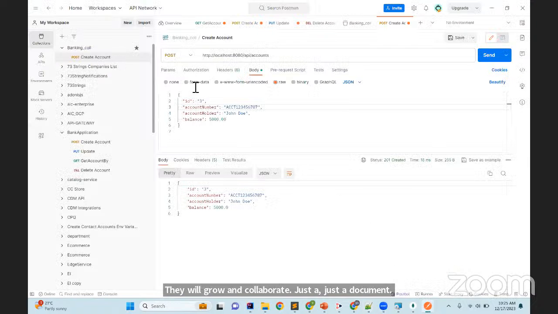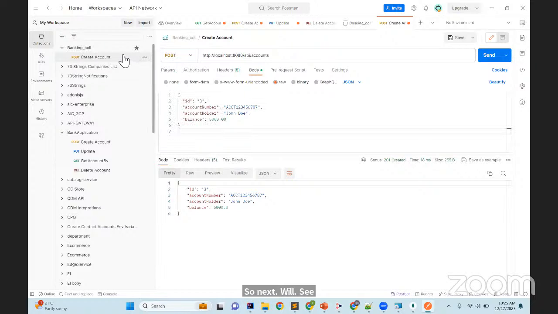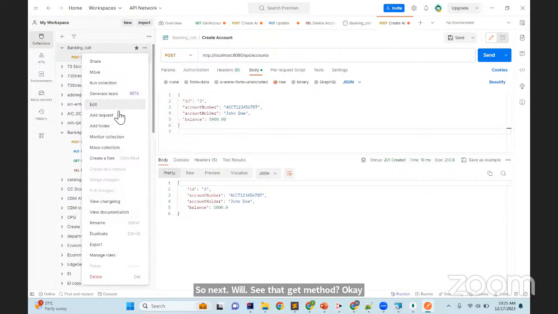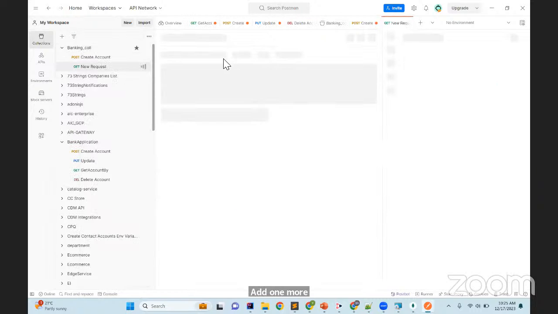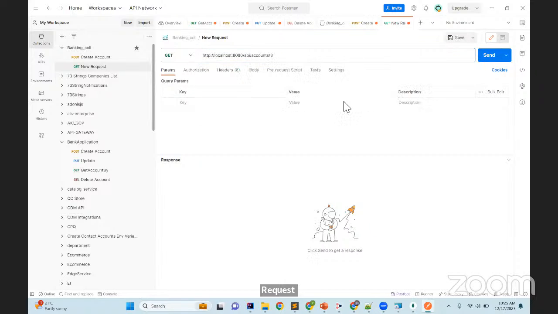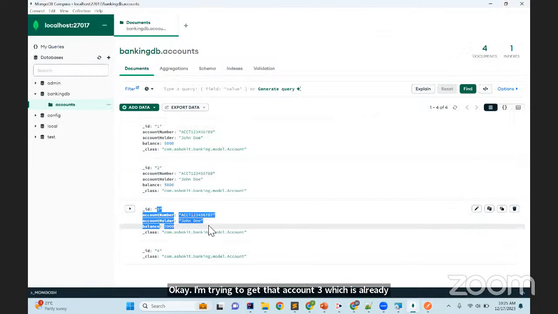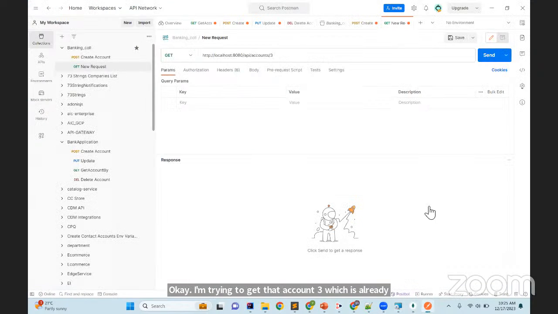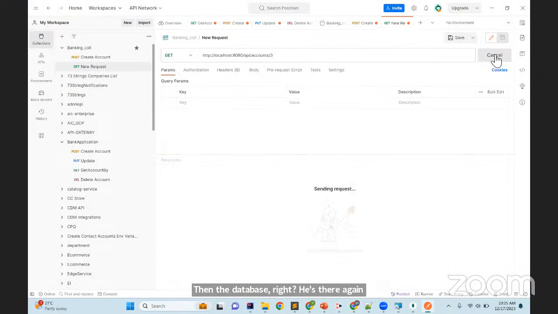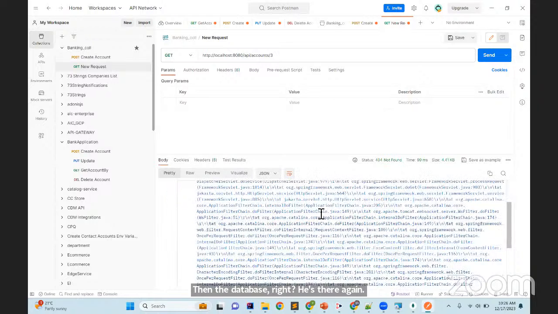Next we'll see the GET method. Add one more request, GET. I'm trying to get account 3, which is already there in the database, right? Sorry, account 3 API.